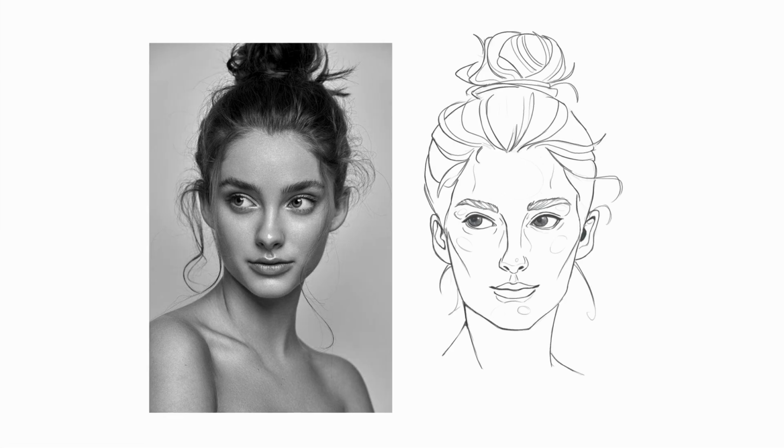So that's it, guys. This is the final line art for our portrait. I took a look at it like the day after and made some changes to it. I added some shadow to the left side of the hair because I thought it was looking a little too light. So I just made that side a little bit thicker and some very tiny changes. And yeah, that's it. I really hope you guys learned from this video.